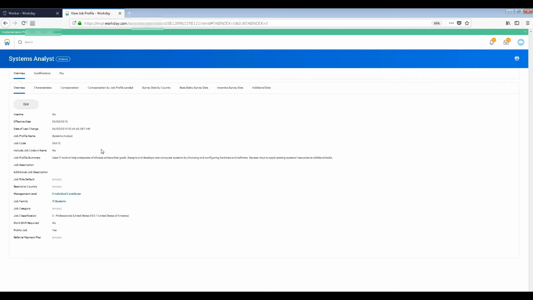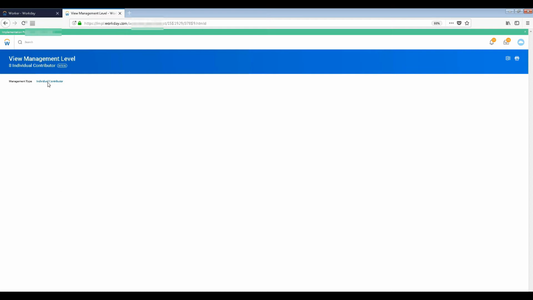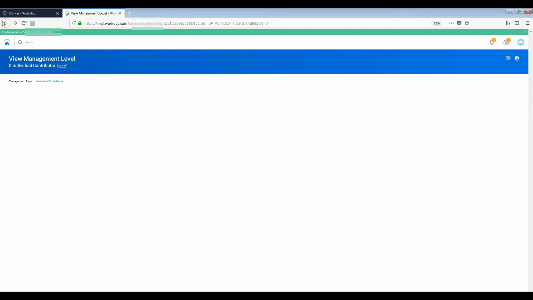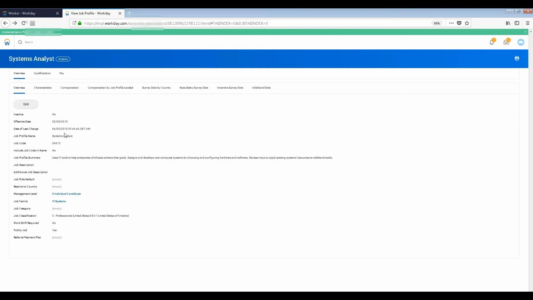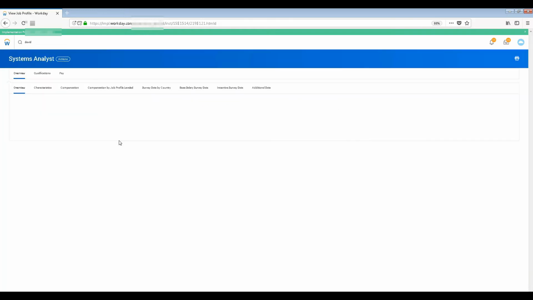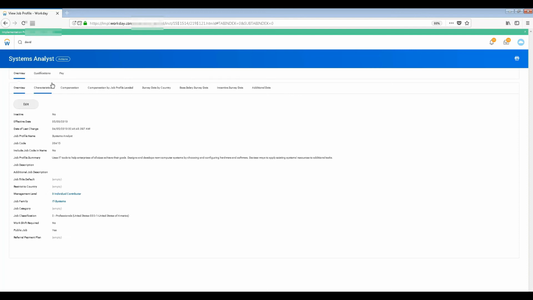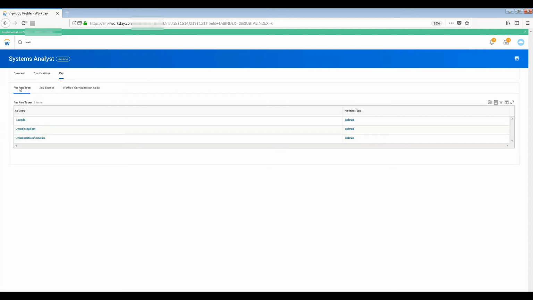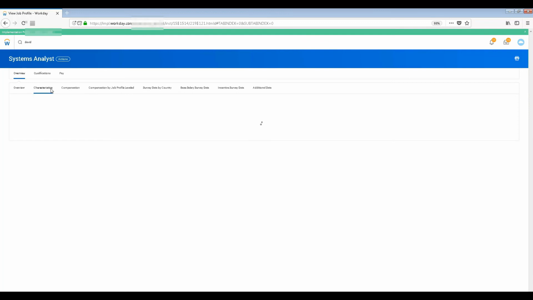If I dig deeper, here it tells me what exactly the system analyst is and what the management level is, and I can go even deeper and see. Okay, it's not defined, that's why you cannot see it, otherwise you would have seen all those details. Now let's go back to this. Sometimes this is very important, the job profile. If I click on the system analyst, you can see pretty much everything: the qualifications, the pay, what his pay and characteristics are, compensation, all that stuff.